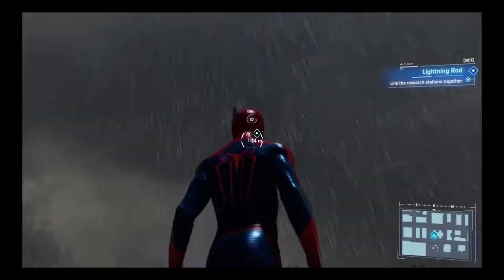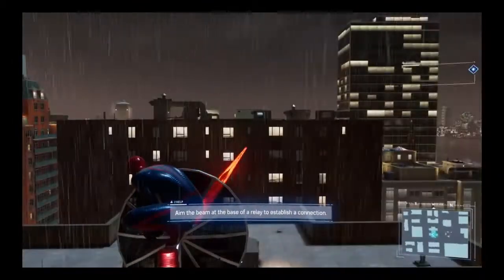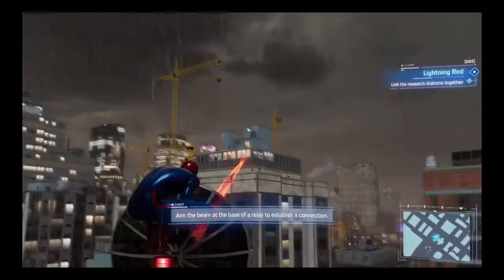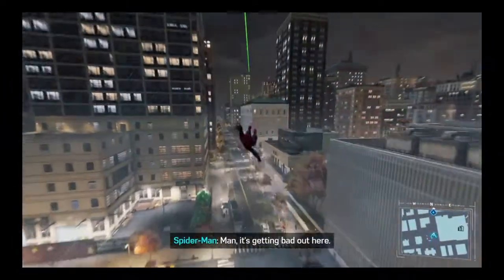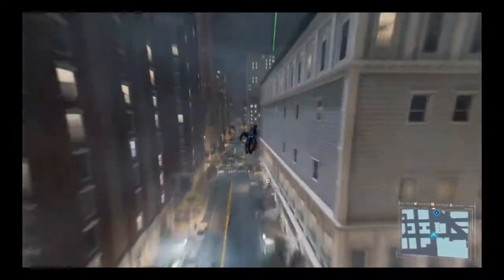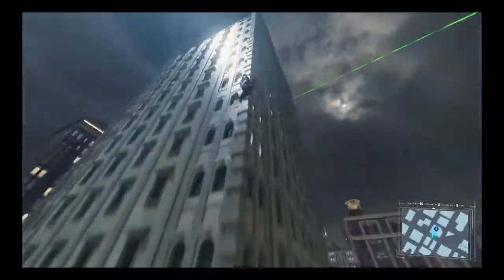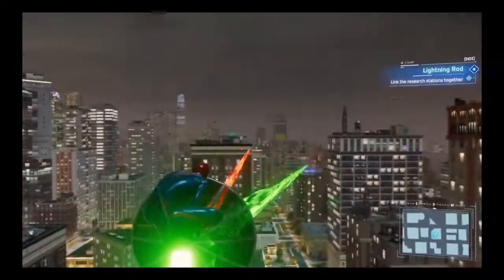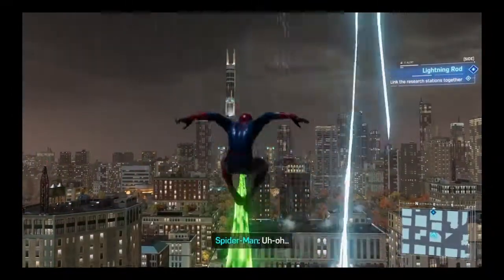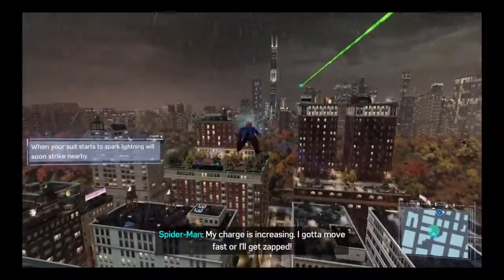First data hub's right over my head. Lenses should show the other hubs in red. Oh, I got a scan. Where is it? I think there's red over there, but oh, there it is. Got it. Now to make more links in the chain. Man, it's getting bad out here. Alright, here we go. Got it. Uh-oh. The receiver's energy is giving me a positive charge, which means I'm at a high risk for lightning strikes. My charge is increasing. I gotta move fast or I'll get zapped.